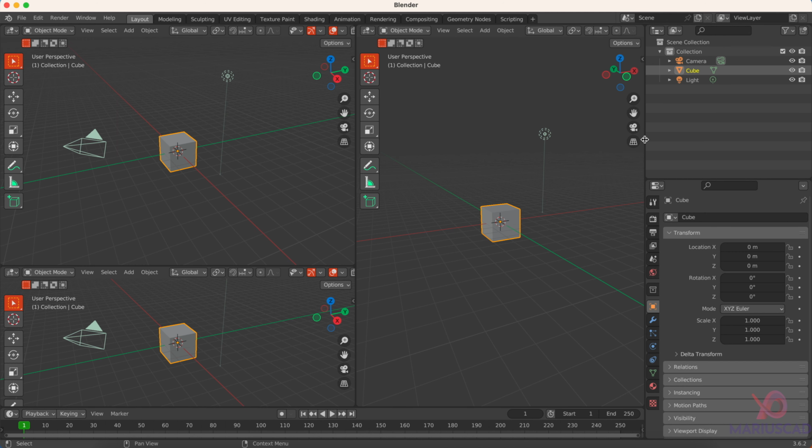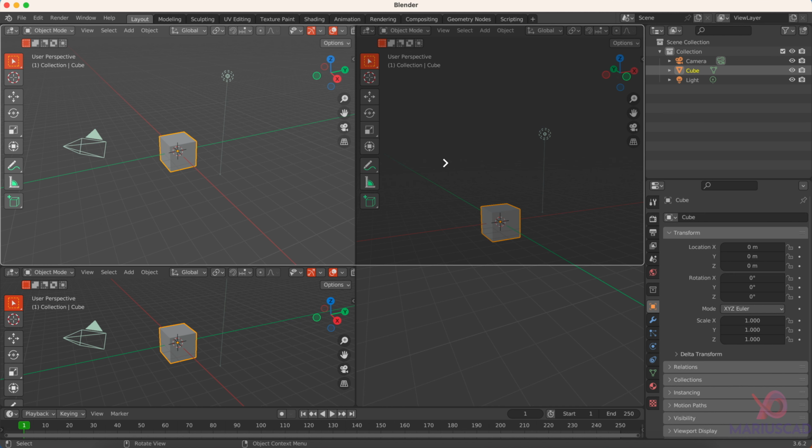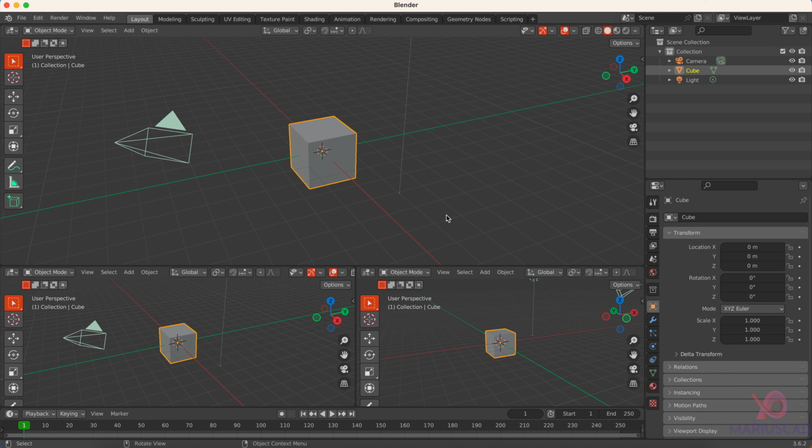Let's say I want to open another one. Right click, I'll go to horizontal split, and if I change my mind, I just press the Tab key and now I'm able to split it vertically. If you want to get rid of an editor, I'll go to one boundary, no matter which, right click and select join areas. You can see now a little arrow. Now just left click on the editor that you want to disappear. For example, I want to disappear this one. Left click and here I am. The same thing will do it also on this side.